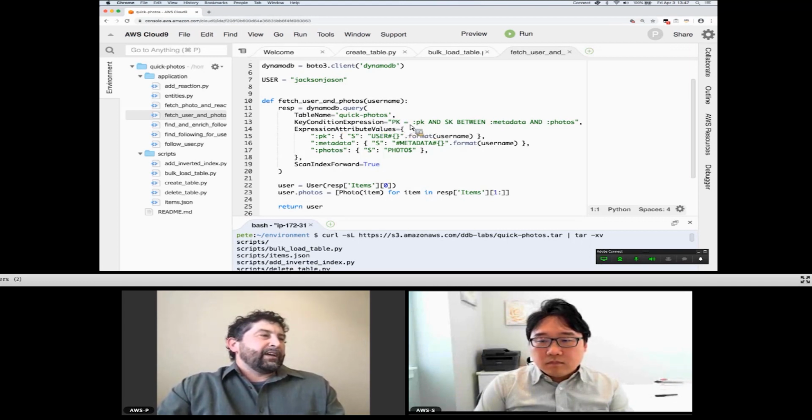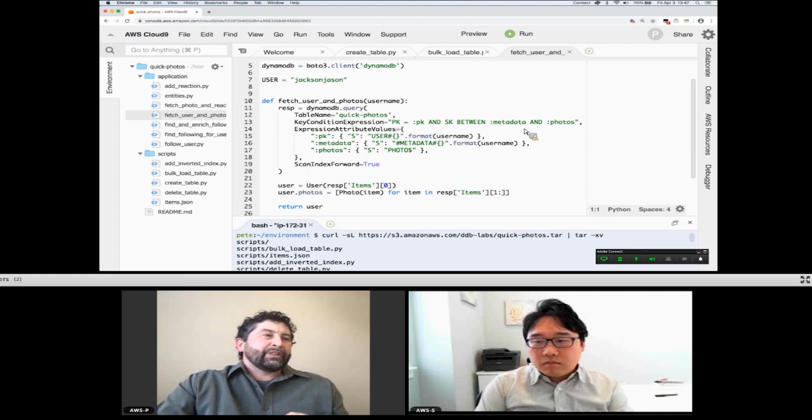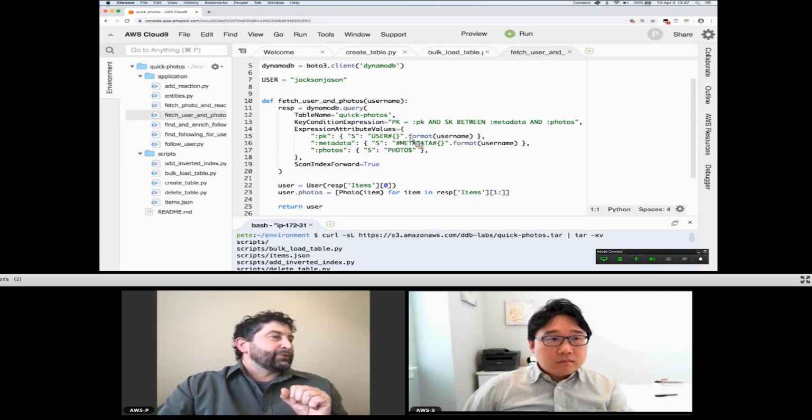We specify a value for the partition key, which we must do because we're essentially saying, I want you to look in this collection, and then we're going to set a key condition on the sort key. And we're going to say we want those sort key values to be between a couple of different values. And these are variables in our key condition expression. After that, we have to actually provide the values that we want DynamoDB to substitute in to that key condition expression. So we can see that for the partition key, we're going to build the actual value of the user.